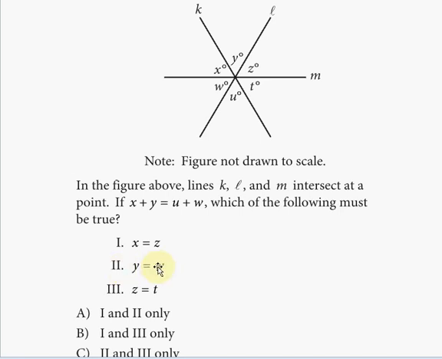Let's talk about statement two. Statement two says y = w. Let's see how this works. We already know that x and w are equal, so that means z and t are equal, because x and t are vertical angles, and y and z are vertical angles. Now they're saying y = w.